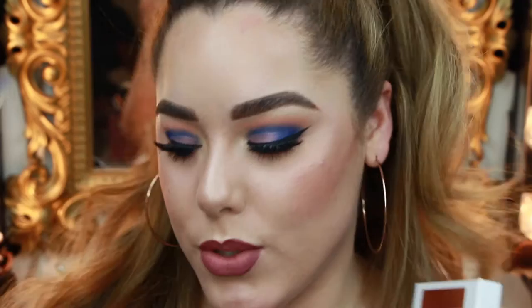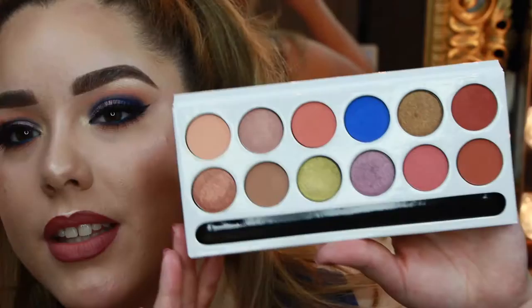But yeah, we're gonna do this look. I decided to play with colors because the reason I bought the palette was definitely because of this blue shade here. It was the most interesting one. I haven't really seen a palette that has this kind of mix of neutrals and bright colors in a long time, so I was excited for it.